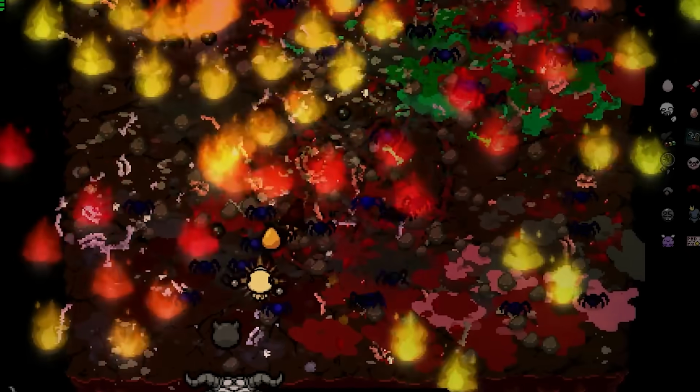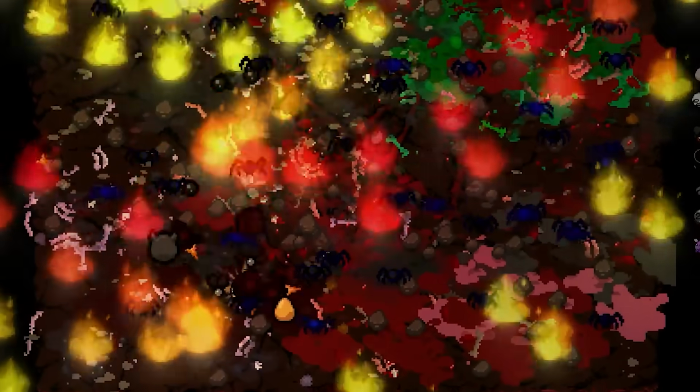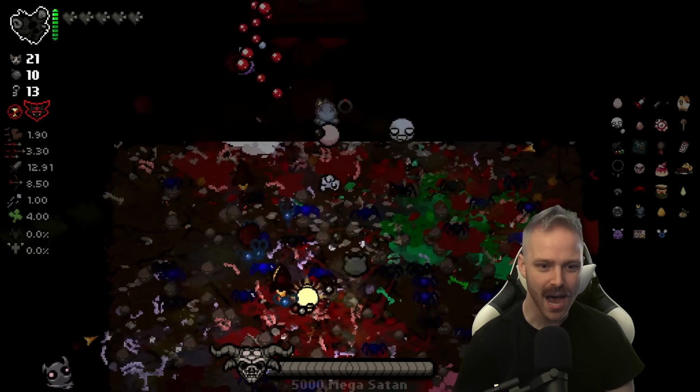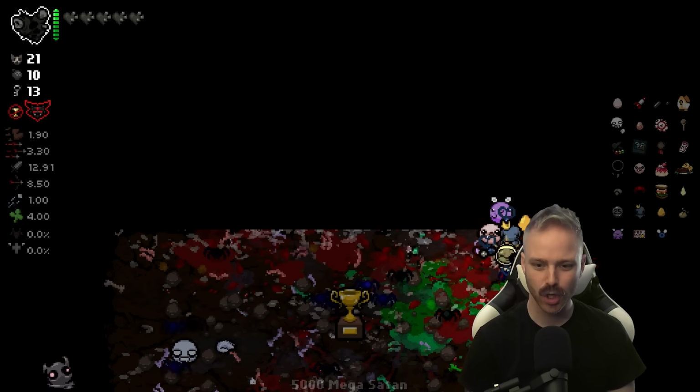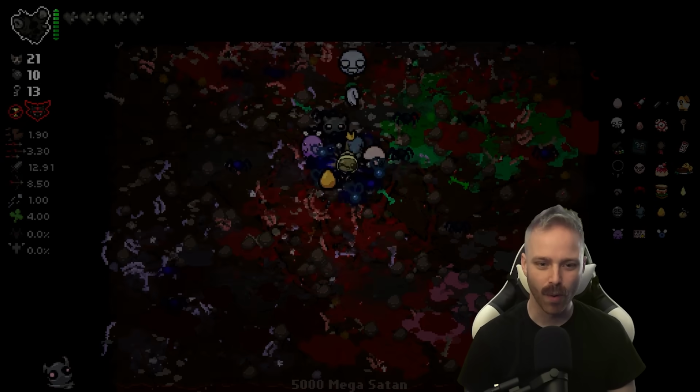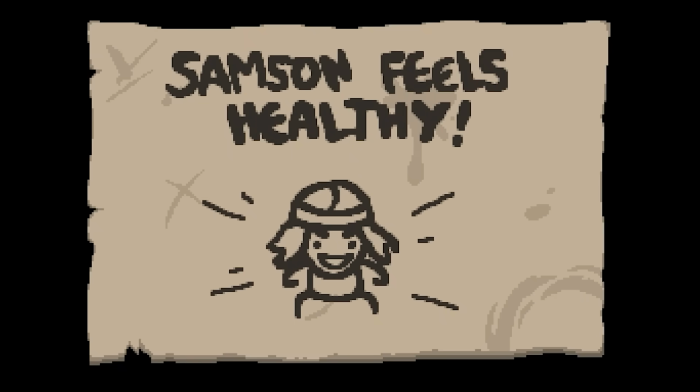Oh, orbitals. Yeah. I'm doing it, Mom! We got him. Ultra Hard challenge done. No more of this. Samson feels healthy. Now Samson starts with Child's Heart, which increases Samson's ability to get red hearts. Wow. We finally did it though. That was fun. Yikes Heart really, really did save the day.